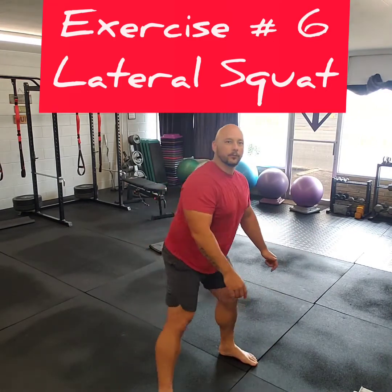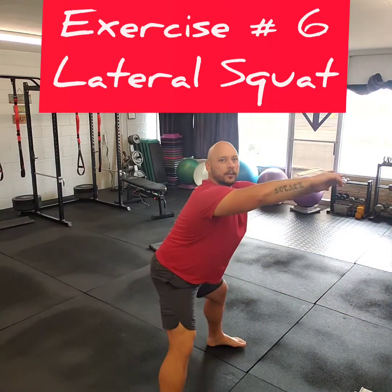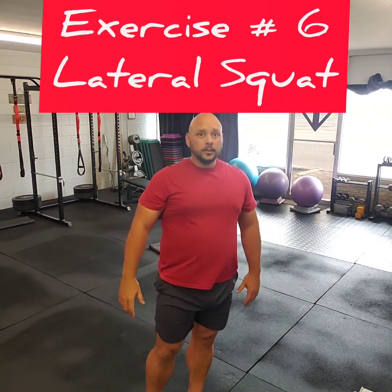That's from the front. Now you can see it from the side. That's what you guys are looking at.